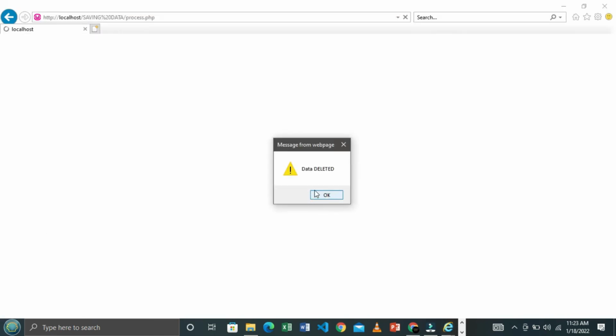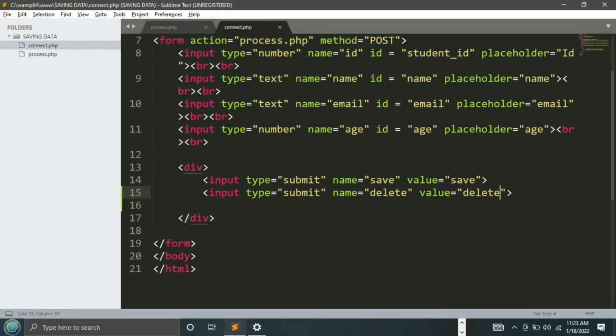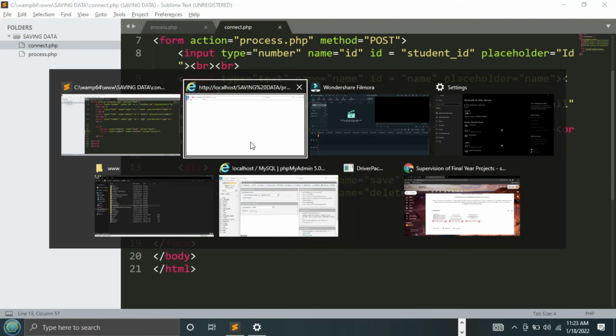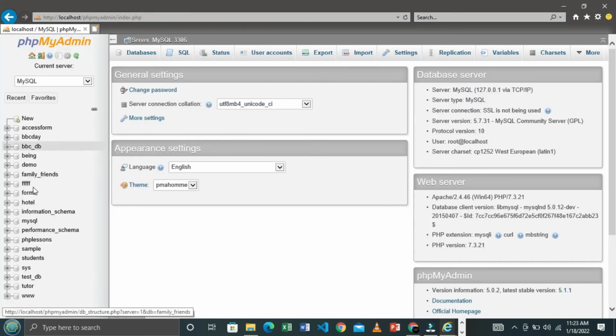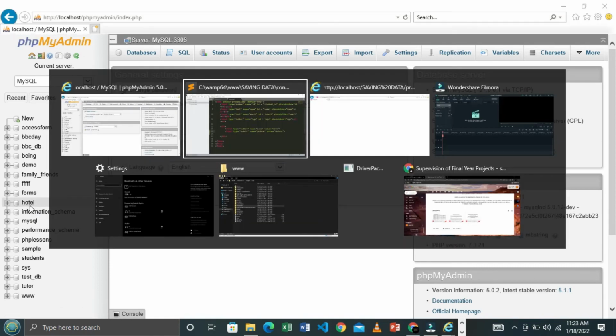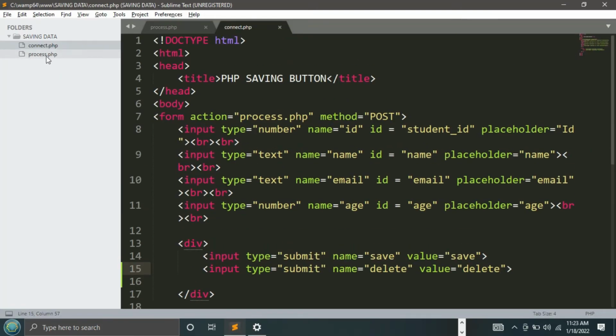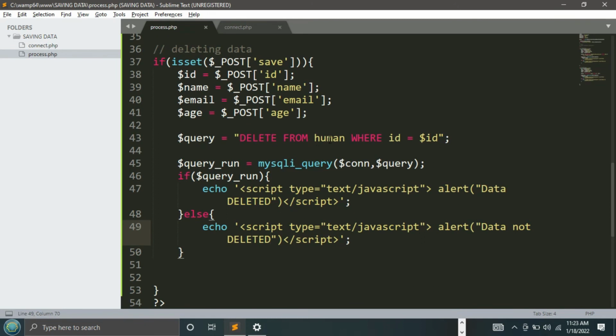Okay. Now it's saying delete again, but let's go back and first confirm whether the information has been inserted. What's the name of our table? We need to know the table name. It is human.